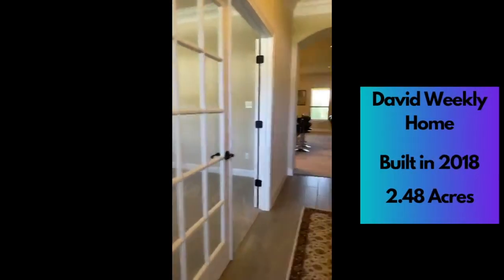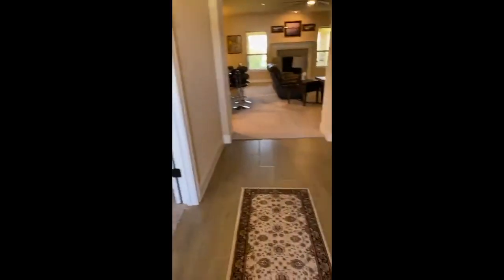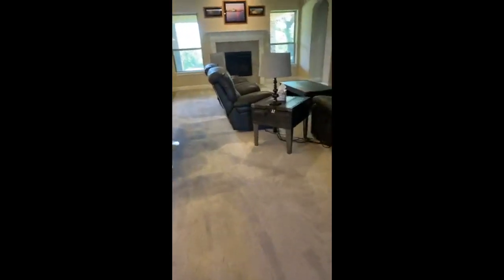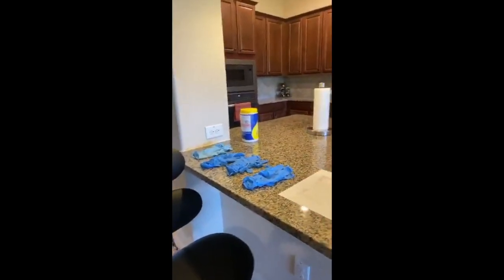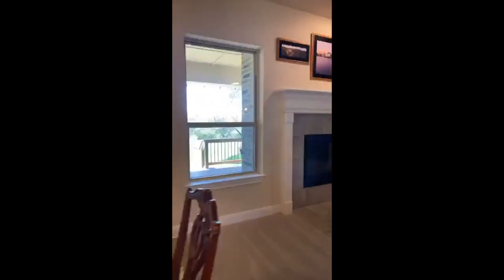This home was built in 2018. It's not a home office — it's a music room. We've got the wood-look tile in the entryway. This home is so very clean and well maintained. Looks like they've taken all the necessary precautions as well. Electric stove, and they've taken advantage of these views — we have windows all throughout the back of the home.